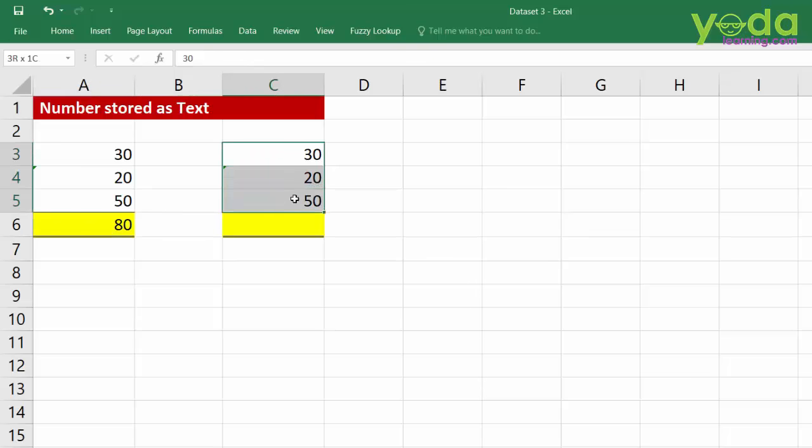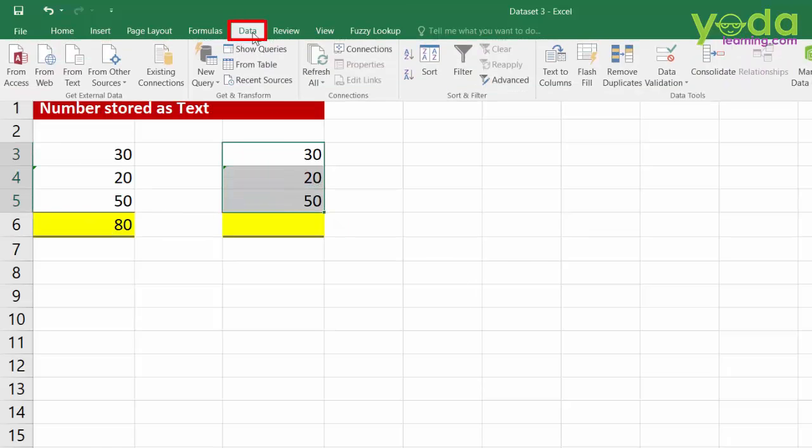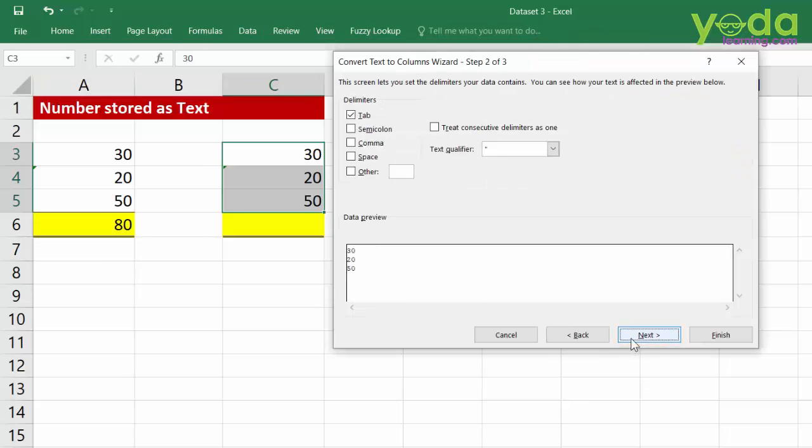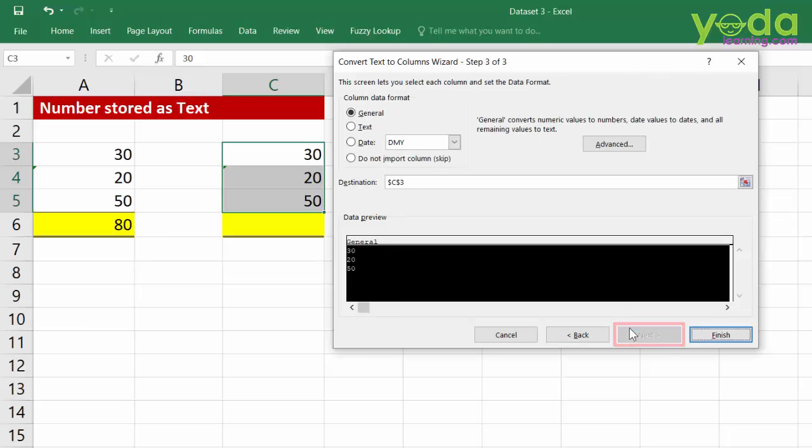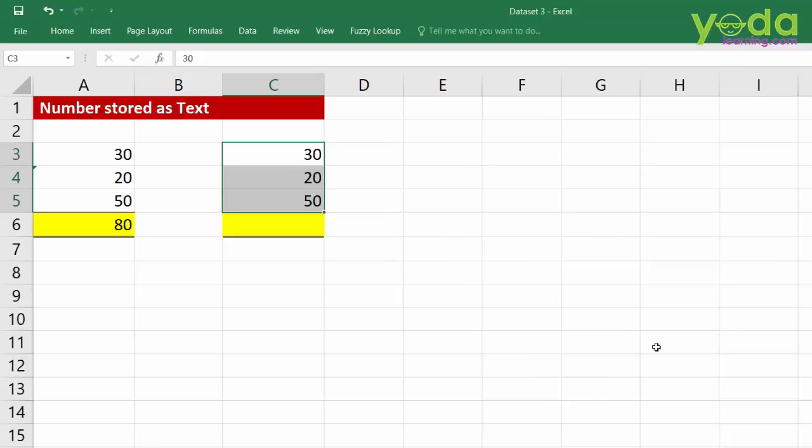You can choose the data series, go to data, next, go to text to column, next, ensure that you have not checked any one of the options in Delimited. This is because you do not want to split the data. Next, this time you can choose that particular column carefully and keep the option general. Once you press finish, all the data is now neutral. Now, if you try to apply a sum formula, you will get the correct total.